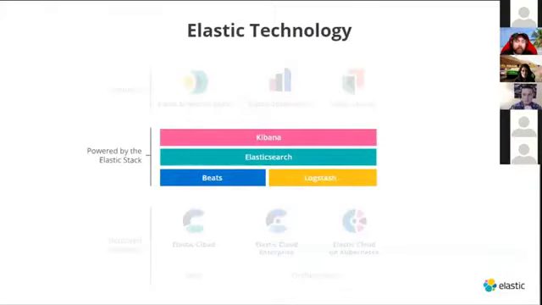The Elastic Stack, or what some of you have heard as the ELK Stack, is the open source technical foundation that was created by Elastic. There are four main components within the stack. The ingestion layer is Beats and Logstash. Beats is a lightweight data shipper, and Logstash is a pipeline processing piece, and that's what provides the ingestion of data into Elasticsearch. Elasticsearch is a RESTful search engine that acts as the analytics engine, but also as the data store. That's really the search behind the entire stack.